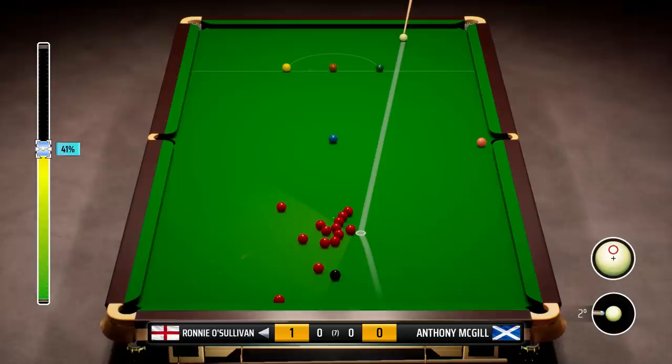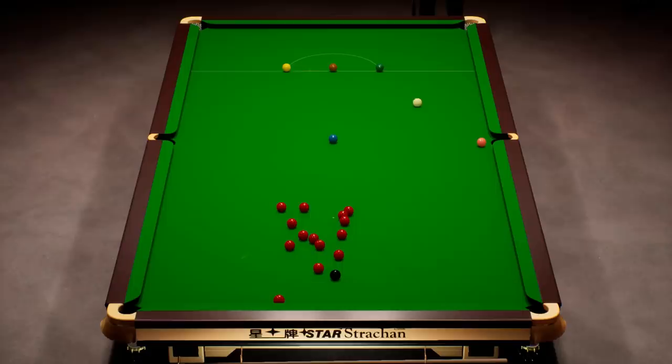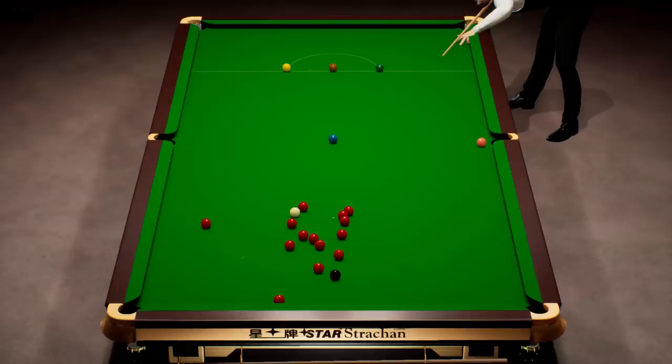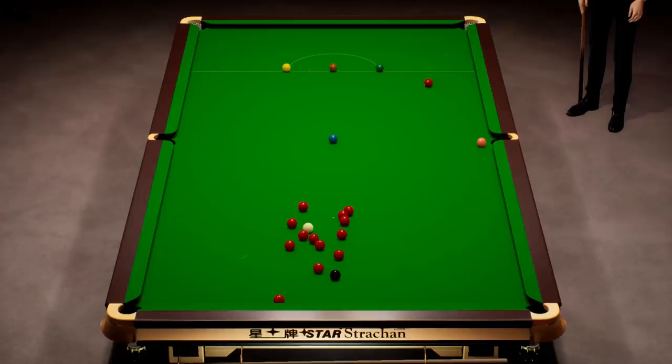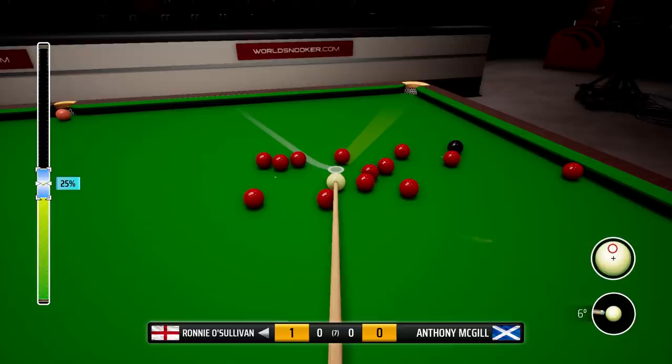The success of this shot is reliant on perfect pace. That looks pretty much perfect. Happy with that one. Well, he's taking it on. Not the best attempt, let's be honest. So, drop this red in. Should be on the pink.